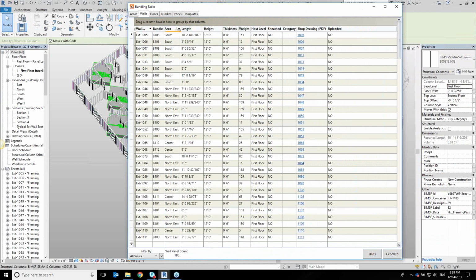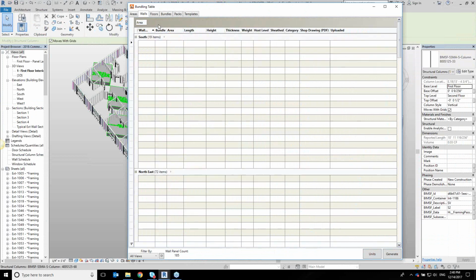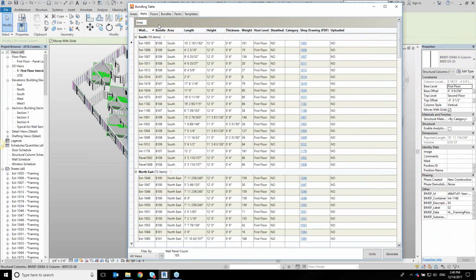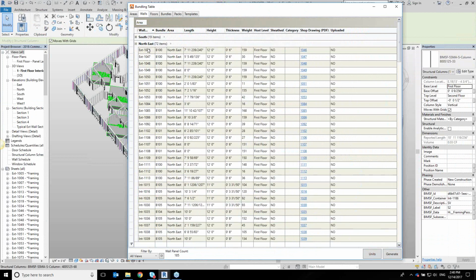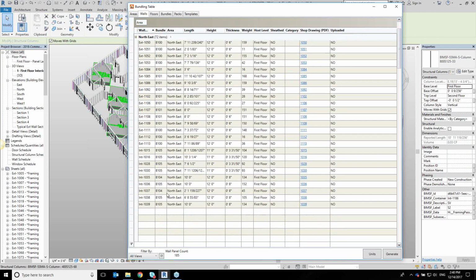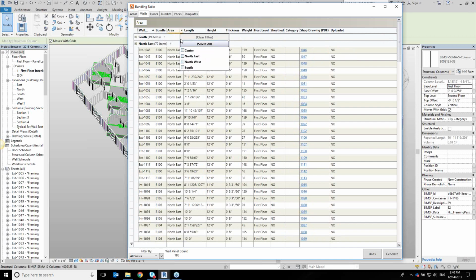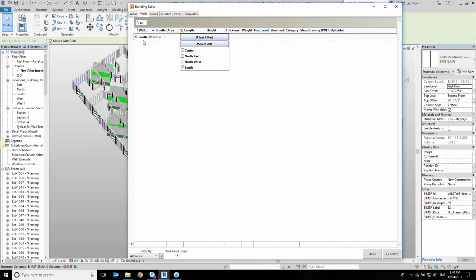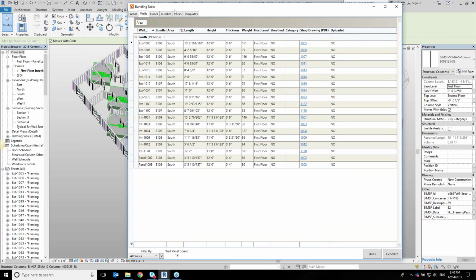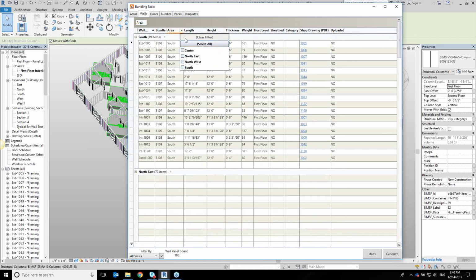Let's go ahead and drag. Let's look at all of our bundles by area. So we drag our column header up here. And now I see every area. Like if I don't care about the south one to start, I can just minimize that and look at the northeast one right here. I can also filter out elements. I can say, I just want to look at the south area actually. And I can remove that filter if I don't like it.